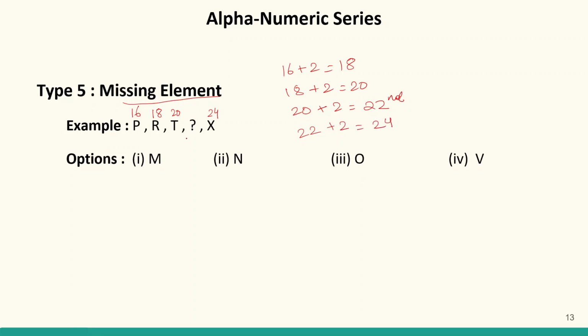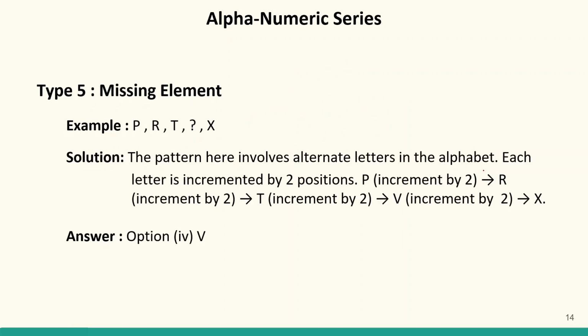So in missing element series, it is important to see that the number that we put or the letter that we put follows the logic both with this number and this number. It should follow the logic with both the numbers, right? So 22nd rank, which is the element at 22nd rank, which is the alphabet V. So your option 4th is the correct answer, which is V. This is missing element series. This is the solution. You can check it out.